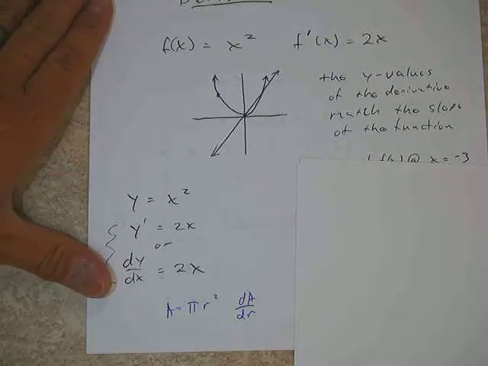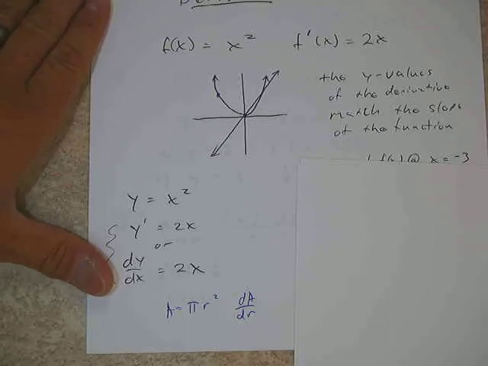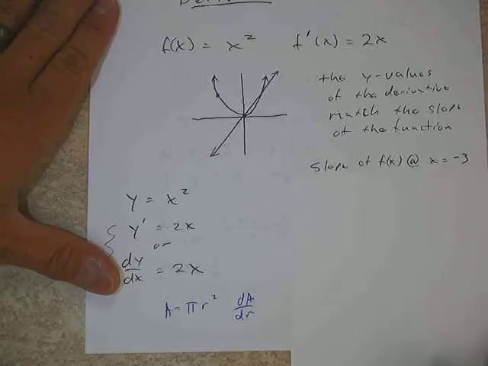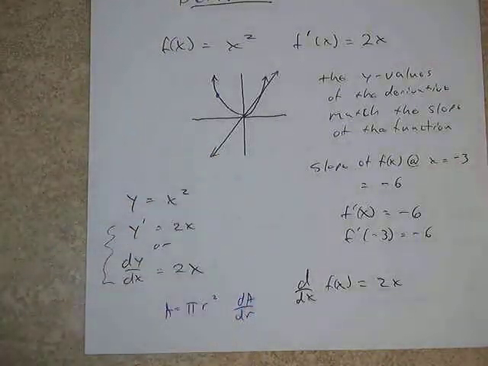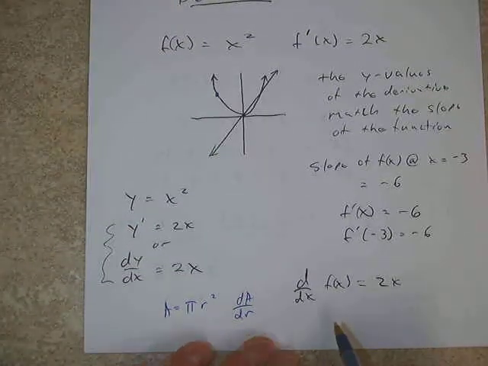Like I said, if we had something like A equals pi r squared, with those two variables instead, then in Leibniz notation we would list that as dA dr, the derivative of A with respect to r. Keeping in mind that, again, the top is the dependent variable, the bottom is the independent variable. Questions so far?